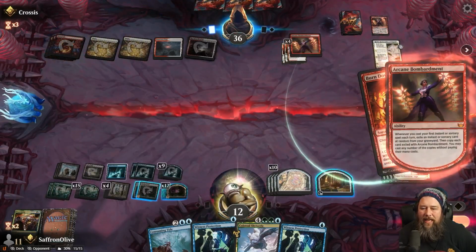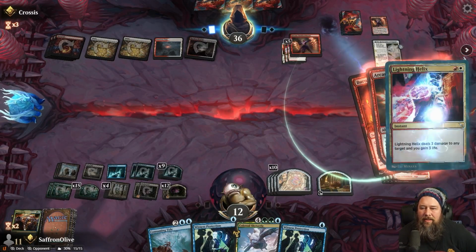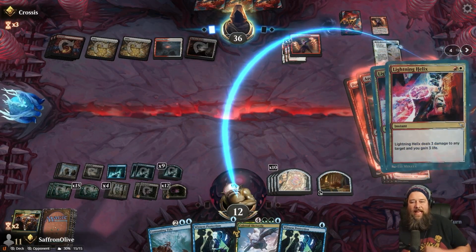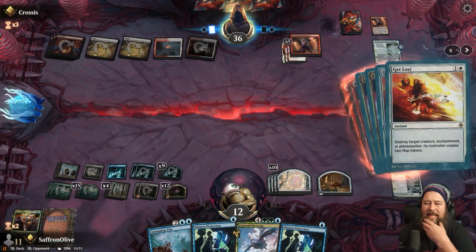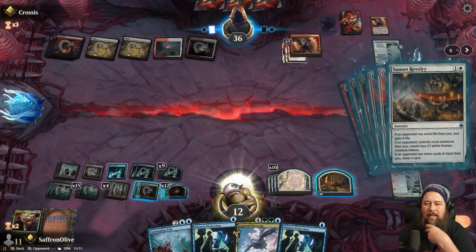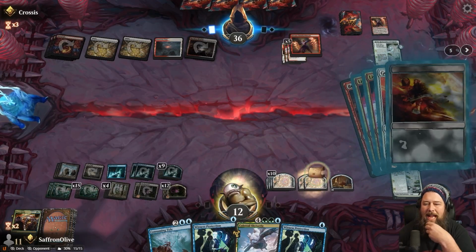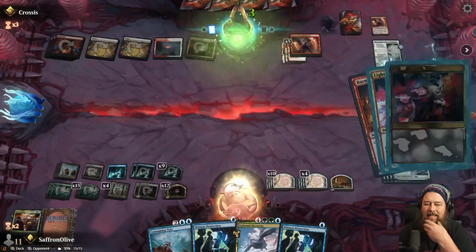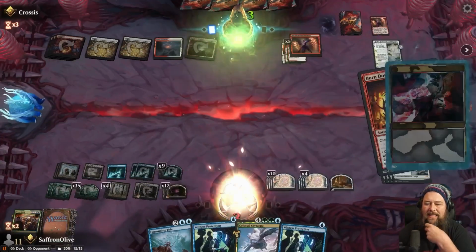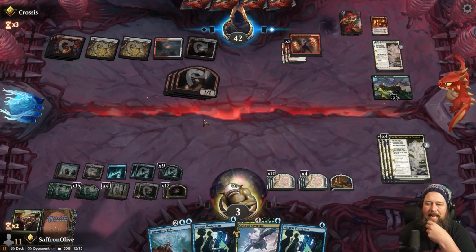Ooh, Burn Down the House. Wait a sec. Wait a sec. Are they making devils? Wait, if they make devils, can we win? I mean, they gotta make devils, right? They can't not make devils. Opponent draws a card. Gets lost. We have so many maps. Gets lost. Lightning Helix to 9. Lightning Helix to 6. Devils. Passes.